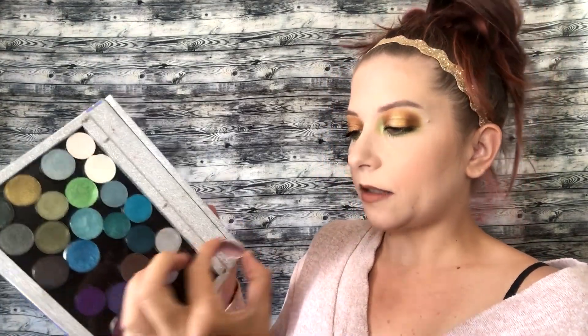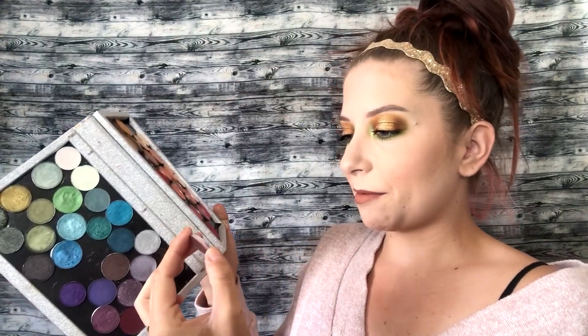I got some magnets and glued them onto the backs, and some of them I just didn't write the names on, which I'm bummed about. I do want to get some use out of this because I literally never pull it out. But this color especially — it's like a white-green duochrome — it's gorgeous, and it would go well with a lot of fall looks. I did not write where this one's from unfortunately, but yeah, that's my singles palette.